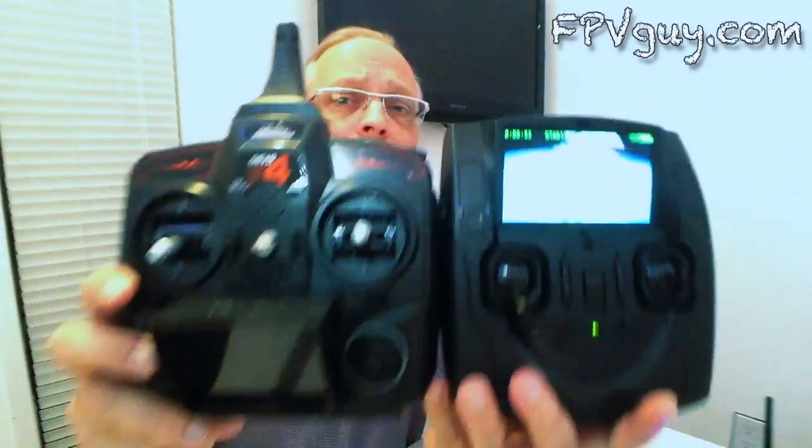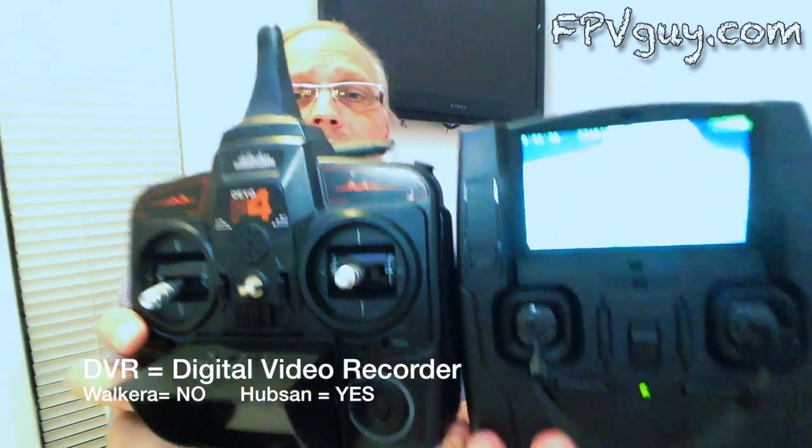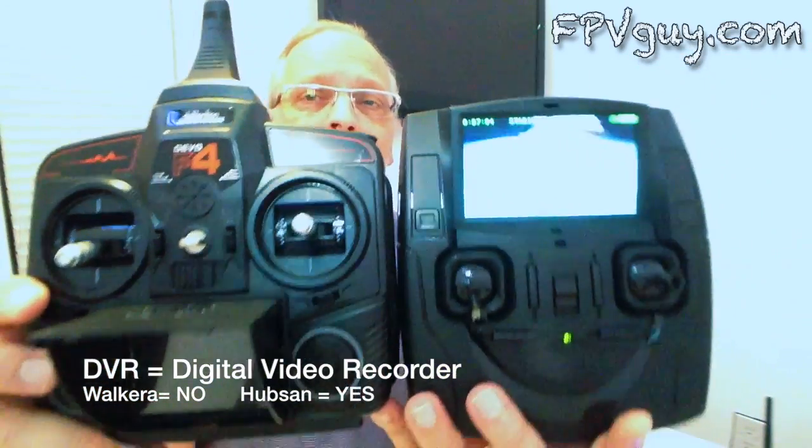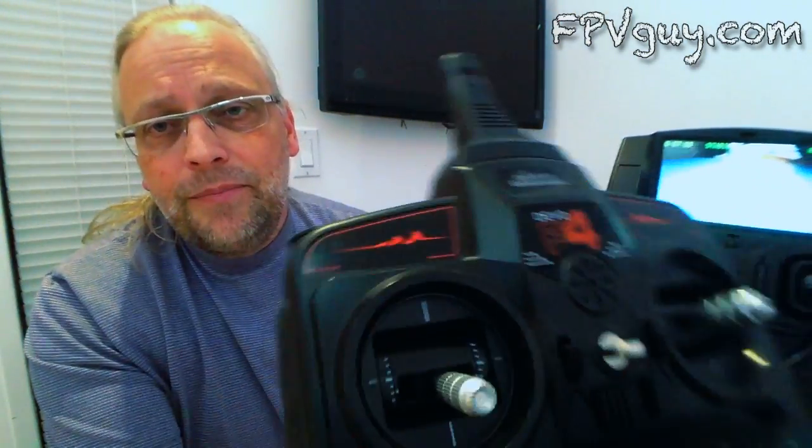Here's the Valkyra radio with its screen, and to the left is the Hubsan's — more aerodynamic and I'd say prettier. The screens are really the same size at a glance, and both have four channels. This Hubsan looks more aerodynamic. The biggest advantage of the Valkyra radio is it can fly a lot of different things, but I'm sure you can do that with this one as well. The main benefit of the Hubsan radio is the screen is almost twice as big as the Valkyra screen.